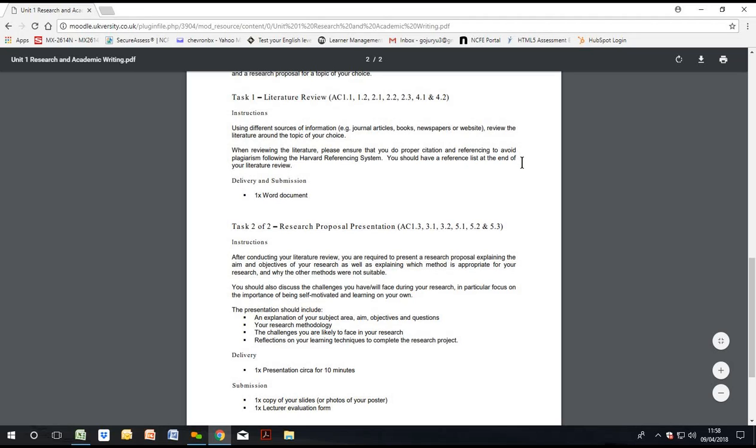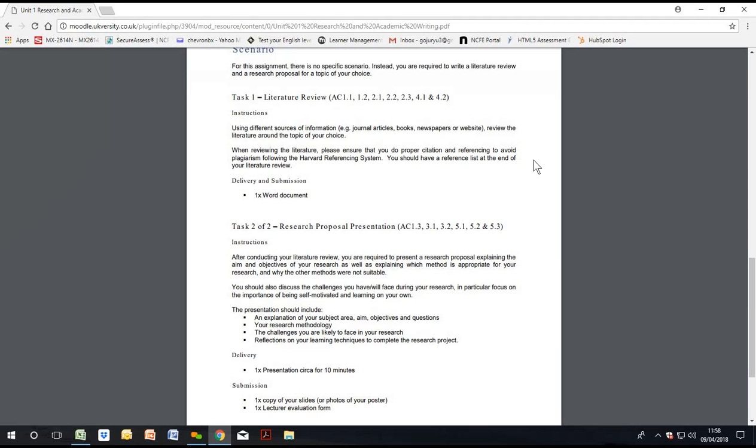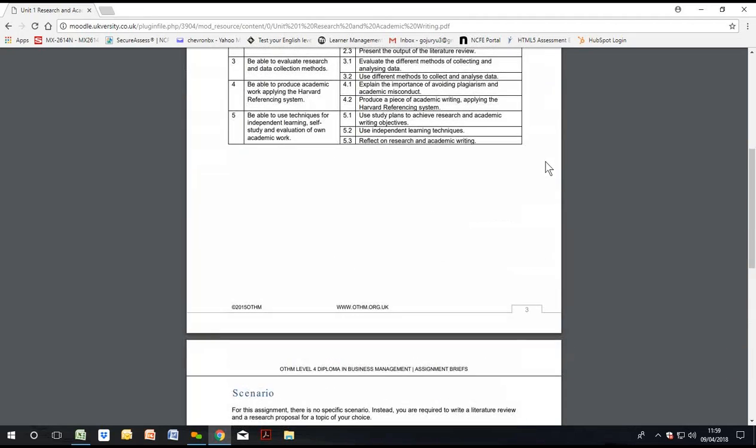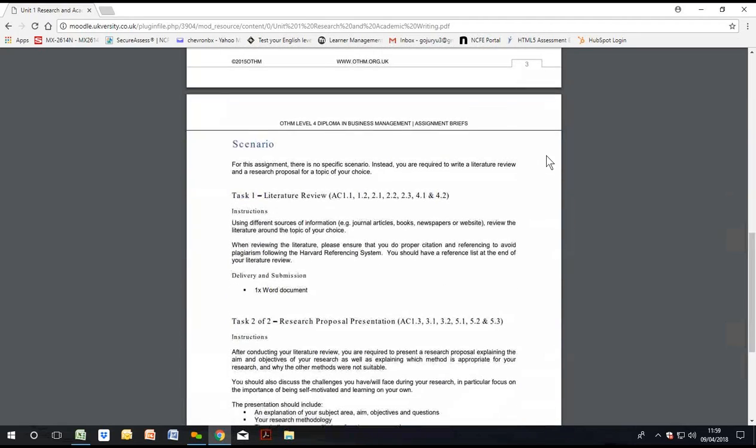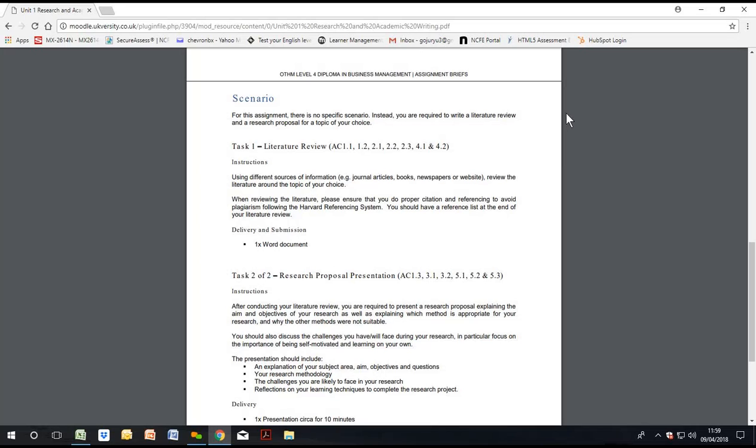The other bit is coming on from Unit 3 that we did previously, where we covered Harvard referencing and the system of Harvard referencing. Again, that is on the Moodle for you to look at if you need to go back over that again. I did cover that previously on that unit, but if you require any further information on that, by all means contact me. So to get this unit moving, what I suggest you do first is decide on a project and the reason for doing that project.